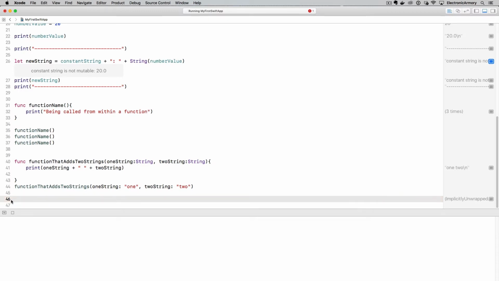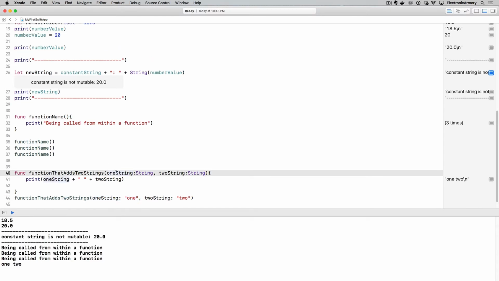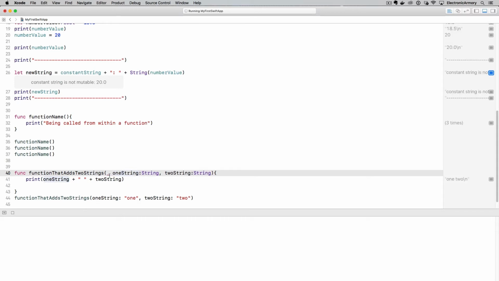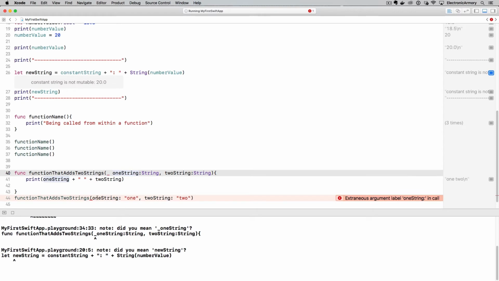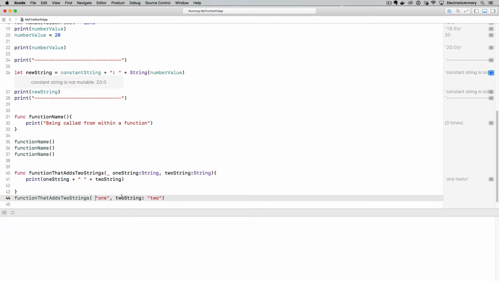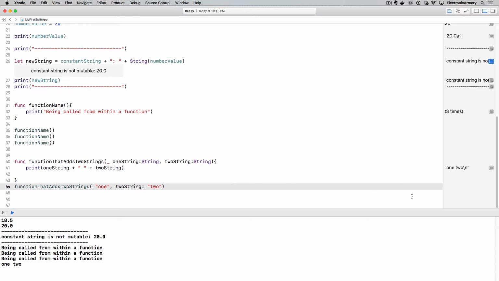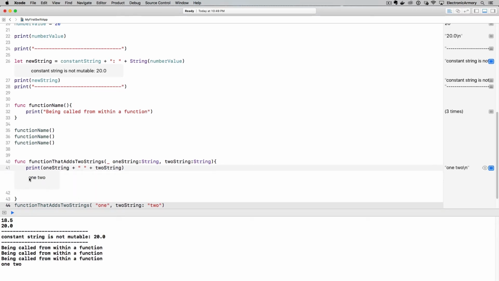If you don't want to do it for whatever reason, especially if there's only one parameter in here, what you can do is on that parameter you can do an underscore or an underbar. And if I type that in, it's going to actually complain because this no longer needs to be labeled. So that underbar allows me to do that, and you can see that the value of that, actually let me just show that result, is the string 1 space 2.